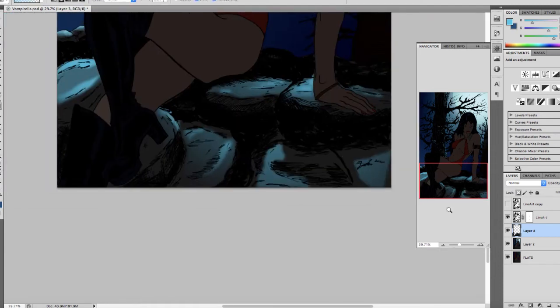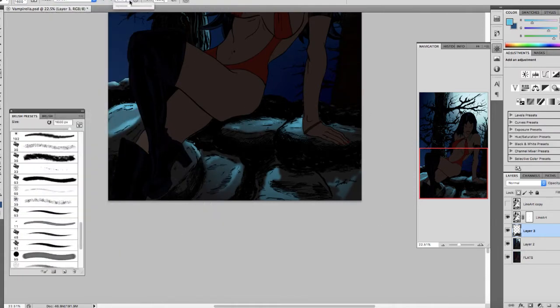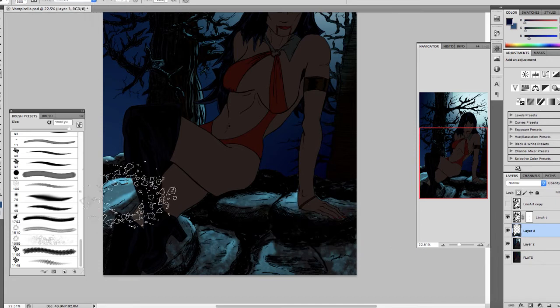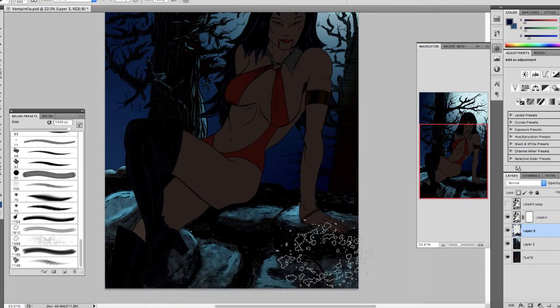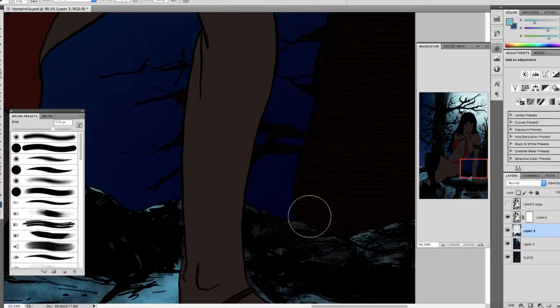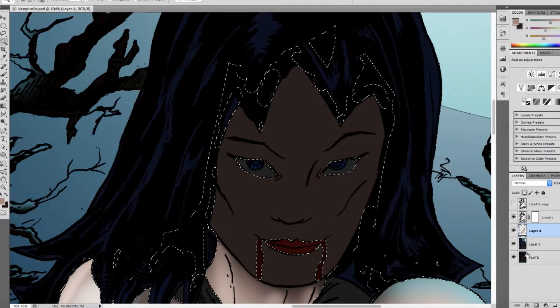One of the things I like to do is highlight the ridges — and for ego's sake, make sure my name isn't lost. I found a variety of brushes to play with, and what they can do is give your material a great deal of texture and save you a lot of work. I like to just go in and really rough up those rocks, and it's going to make the smooth shading that we do on Vampirella really stand out and make her the centerpiece of the print, which of course is what she's supposed to be anyway.